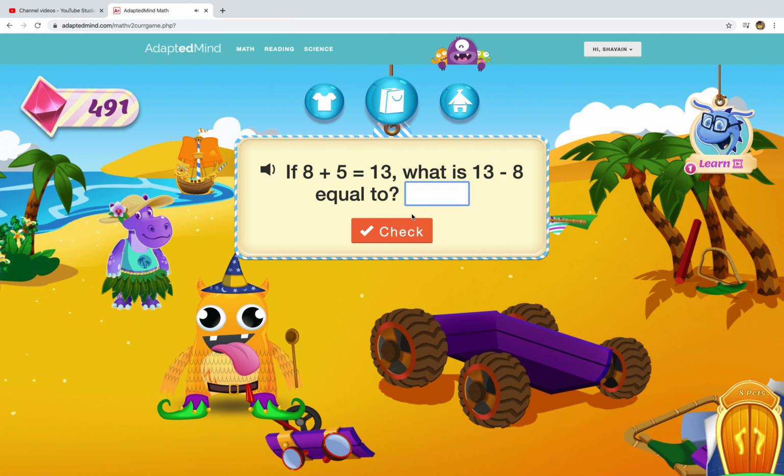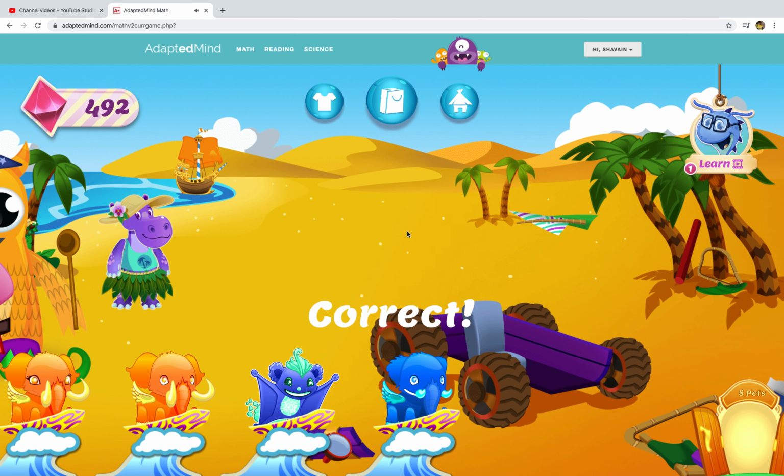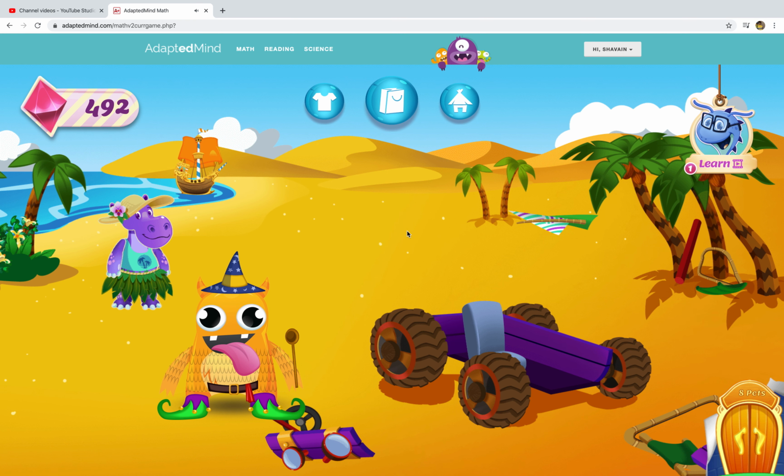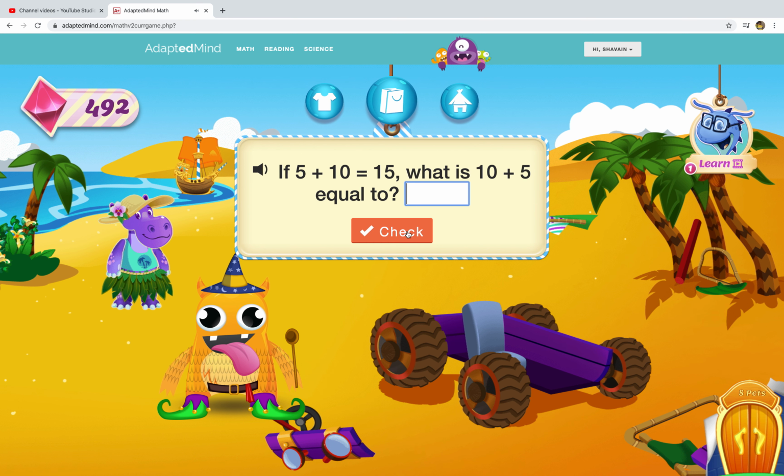Definitely. Oh, you can eat that up. Whoa! You can press that if you don't want to read it. If 8 plus 5 equals 13, what is 13 minus 8 equal to? 5. You just said that at the same time because the answer's right there. Correct. Hey, pretty good. Your turn. Okay. Oh, now you get one.